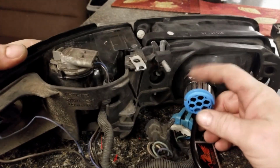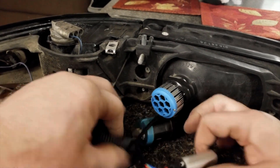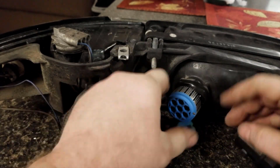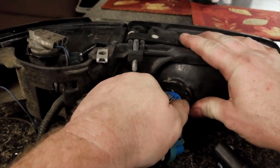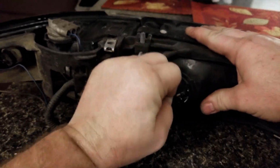So the first step for doing all of that, either way, is I'm gonna remove the headlight housings, get them in the house where they're easier to work on, and then we'll show you step two. Okay, so now looking at the back of the headlight assembly here, you can kind of see what I did with this other setup. You can see this has this little box and all of this. We'll just unplug that. And then because that ring wouldn't fit, I had just electrical taped this bulb in, which we can just pull right out like that and pull this electrical tape off.